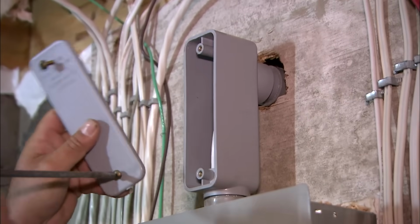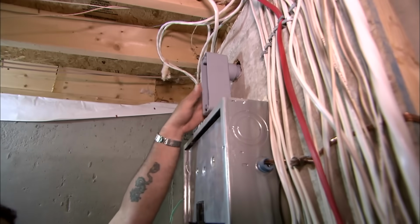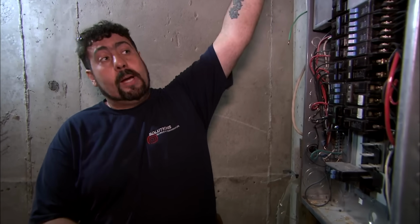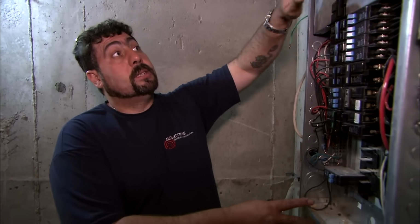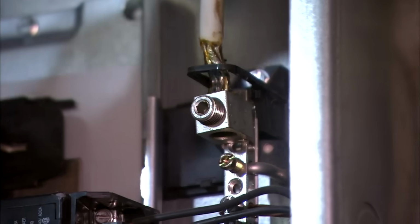We've already had the local utility turn the power off for us. What I'm going to be doing is disconnecting the cables here, cutting out this LB. Once this LB is cut out, we're going to be extending it to 8 inches so that the block will continue all the way up. So for now, all I'm going to be doing is taking the wires out from under here, taking the panel off. This way the boys can get back to work.